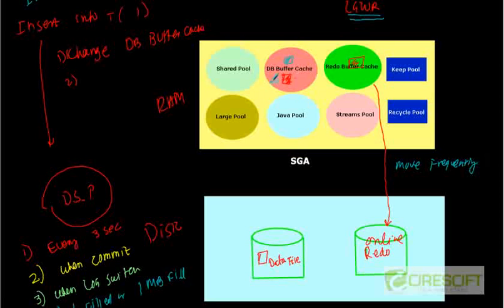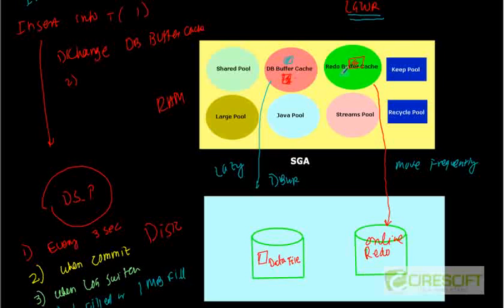Then another process called DB writer. So DB writer is going to write the buffer cache to the data files, but this is a lazy writer, or this is going to write whenever it needs, and it's not going to be that frequent as the log writer, and there is a good reason for that. Why is this going to write in a different way or at a different frequency? If this is understood, this is how this redo buffer cache is going to work.